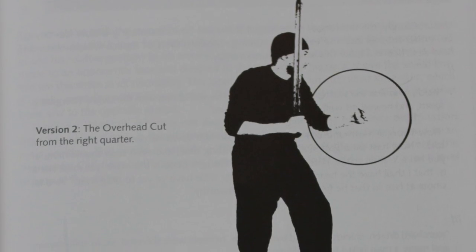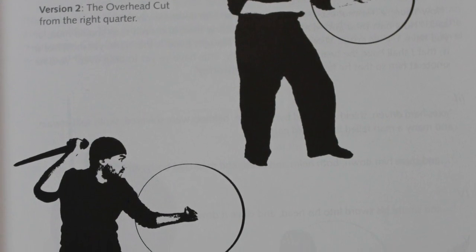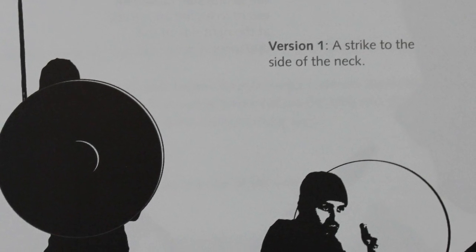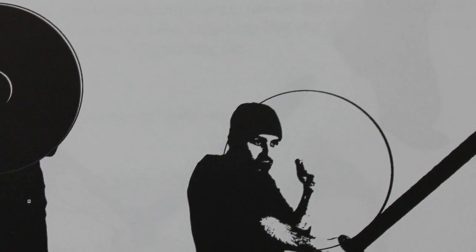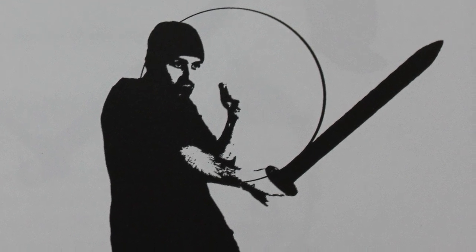You might have something as simple as just an overhead cut. This would be pretty much the standard cut within just about every major martial art out there that uses a sword. And certainly while, of course, this type of thing you would think would just be a given, he is actually able to give some saga references. And it is very interesting small things such as, "and clave him down both helm and head and mail clad body." Or, "and smote his sword into his head and clave it down to the jaw teeth." And these are things where it's basically just calling out information on exactly where the cut is coming from.